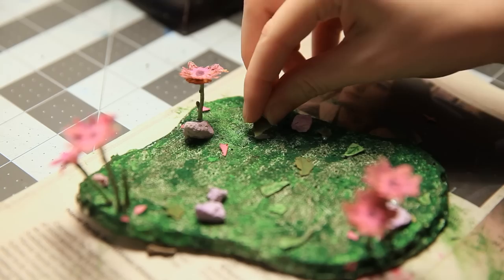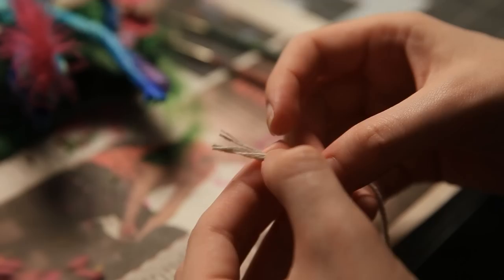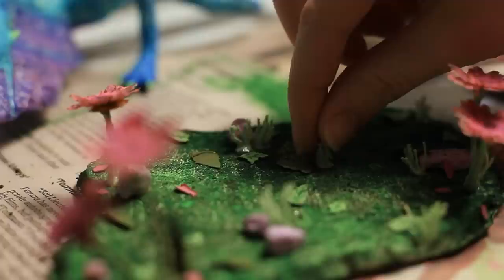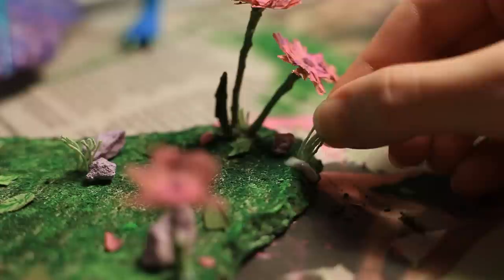Then I thought I needed some sort of tall grass. I used some string, unraveled that, painted it green, cut pieces of it, creating little tufts, and sticking them on, and then spreading them out and positioning them. This was maybe my favorite part of the project. It was just so fun to put on these little grass tufts for some reason.